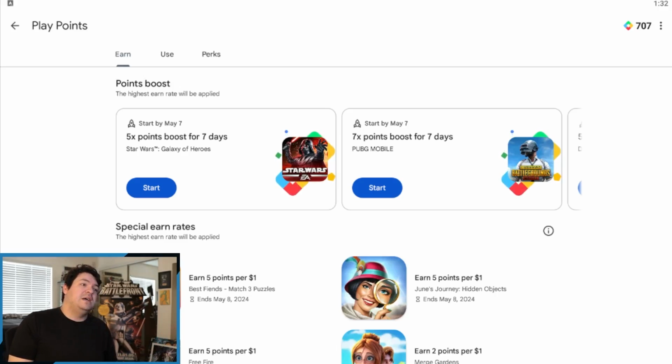So, for those of you that aren't familiar with this, what is the 5 points boost? I think it's like a dollar. Every dollar you spend, you get like 10 points or something like that, or 100 points. I don't remember what it is. I don't know. But anyways, you basically get points when you buy stuff. Not on their website. It has to be in-game.